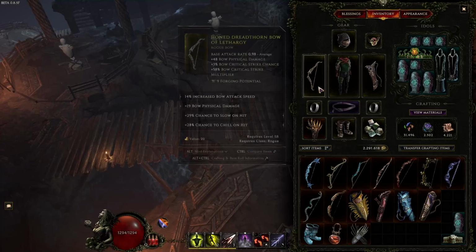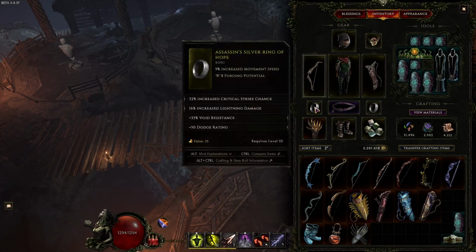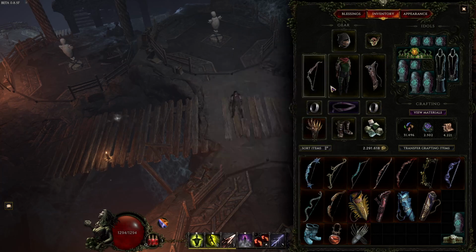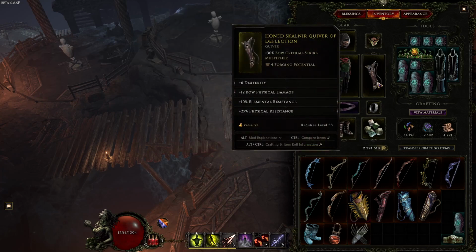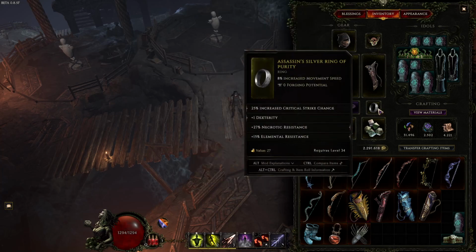For gear, the only thing you really need to focus on early on is to get the movement speed rings and movement speed on your boots. Always make sure that you upgrade your bow. Just make sure to have the highest bow damage number on the implicit. And if you can, focus on putting the damage prefixes, bow physical damage and bow fire damage, on top of your bow and on top of your quiver. The rest is really only about resistances.